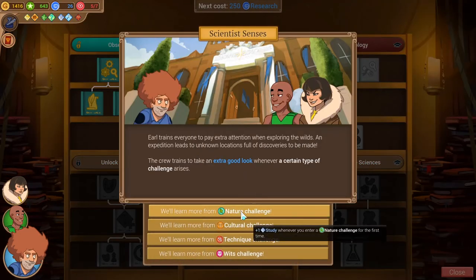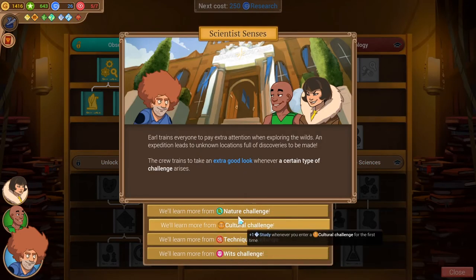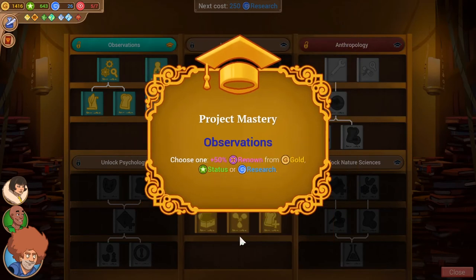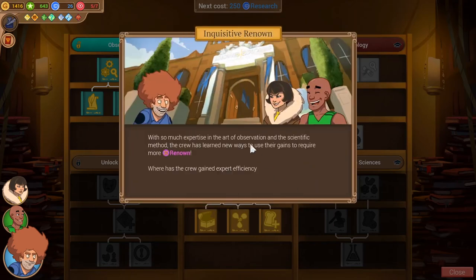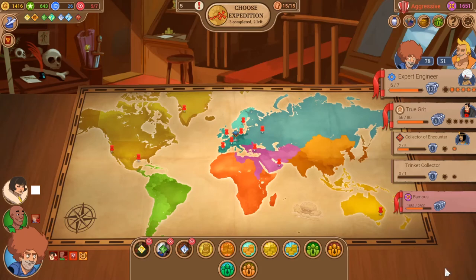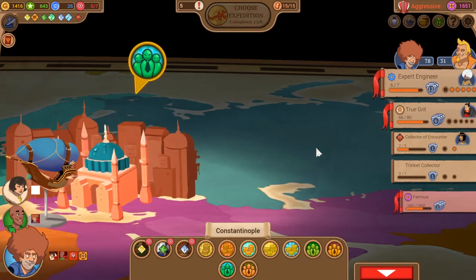And where are we gonna go, mostly? And then let's say a technique challenge. Right, and let's have gold will acquire us more renown. Right, what's the new entourage place we open? Well, it's Turkish baths, I think.